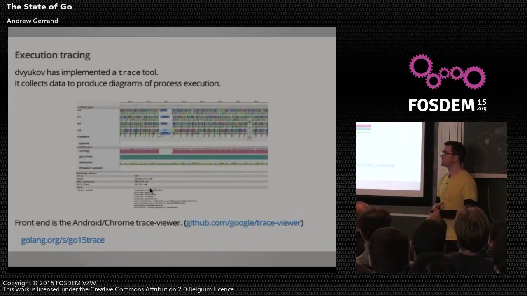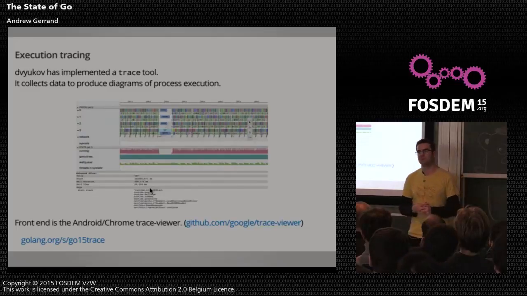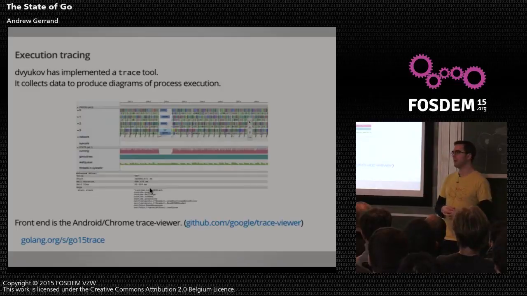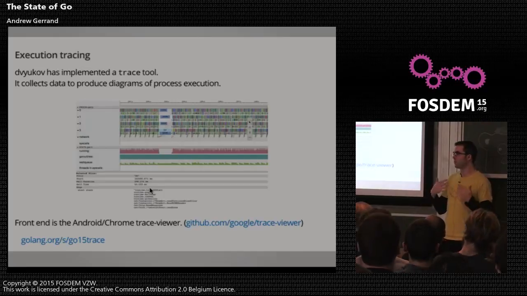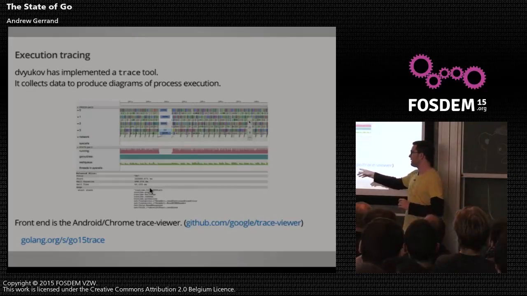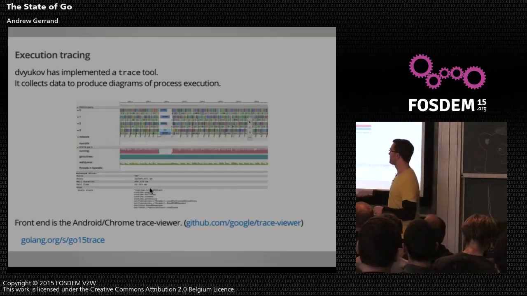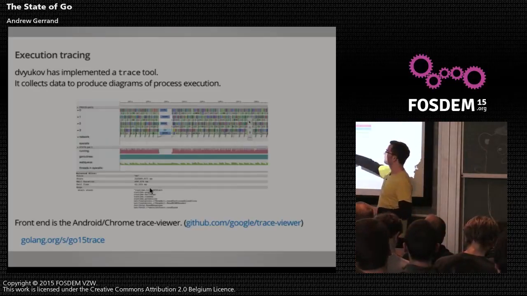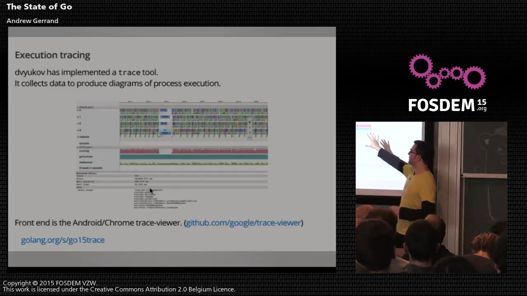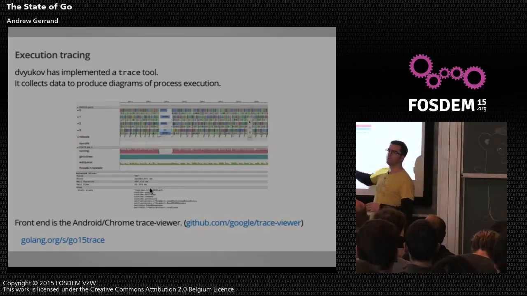There's a new execution tracer that will be part of the Go toolchain. So you'll be able to enable execution tracing in your Go binary. Basically, that means your Go program will just dump tons of information to disk about what the program is doing and when. And then you can use Google's Trace Viewer, which is a tool. I'm not sure which team built it first, but both Android and Chrome use this to generate diagrams and explore these kind of logs of information.